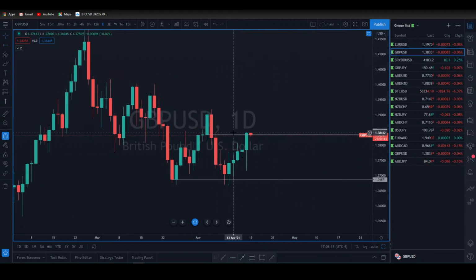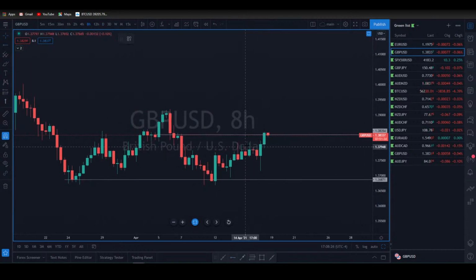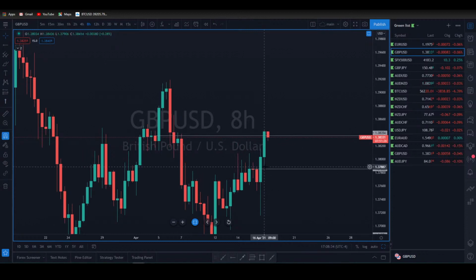You are testing daily resistance right now, beating the opening price of that bullish candle, and that's one spot 38354. You did get a daily closure above it. So we'll go into an 8-hour time frame and we'll find our last 8-hour resistance level. That's one spot 37855. Once you broke out of that, you did come back down, but that's not a massive test. I mean, you didn't even get within probably 15 pips of that price point.